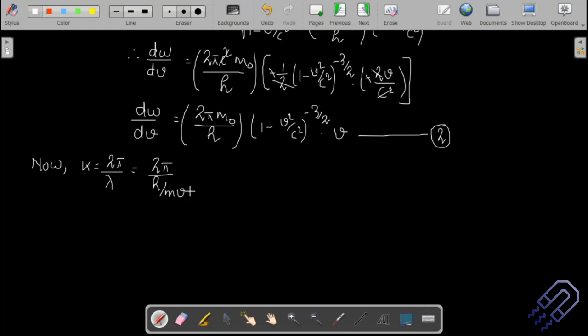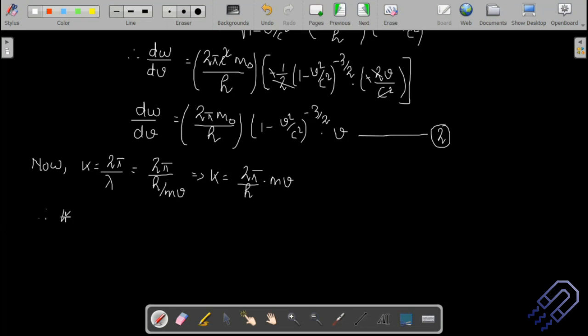Matter particle related with de Broglie wavelength because it's matter waves, right? Implies k is equal to 2 pi divided by h into mv. Okay, so we have it here. So can we differentiate it now? The answer is no, because it's v here, but then this is relativistic mass, so that means this mass also we have to check in terms of the relativistic value.